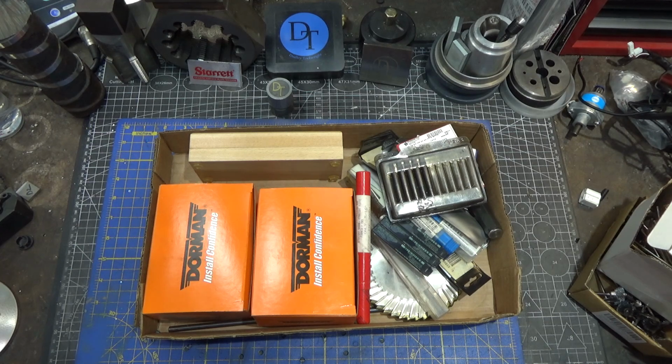Unfortunately, the guy is still sort of pseudo working, and he really didn't want to let go of stuff. You go to that sort of thing, you say, I'll buy a whole box of stuff and get it for pennies on the dollar. He wanted closer to 25 and 50 cents on the dollar. So I didn't get anywhere near as much stuff as I would have liked, but I did pick up some interesting items that I thought I'd share with you.